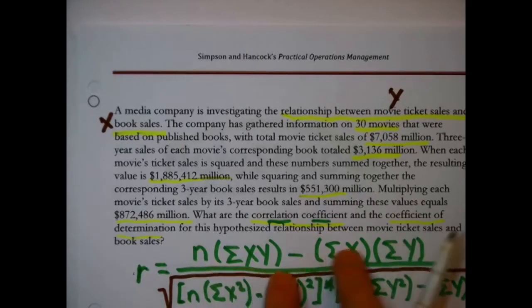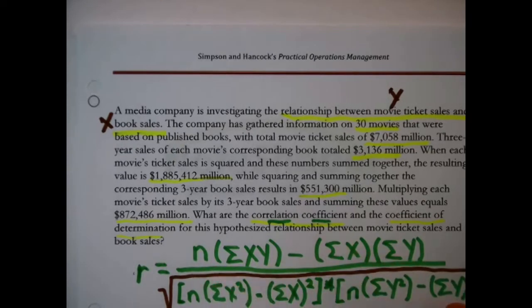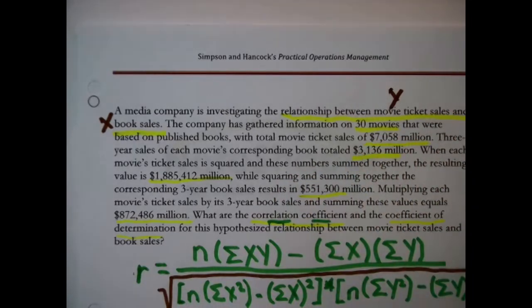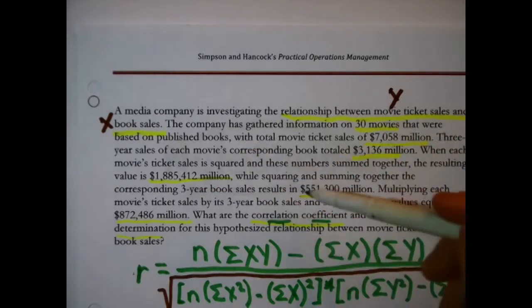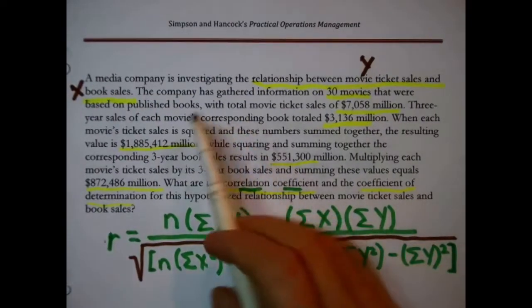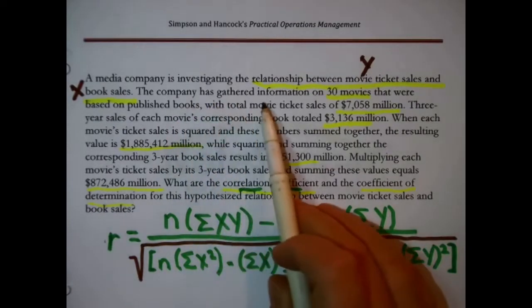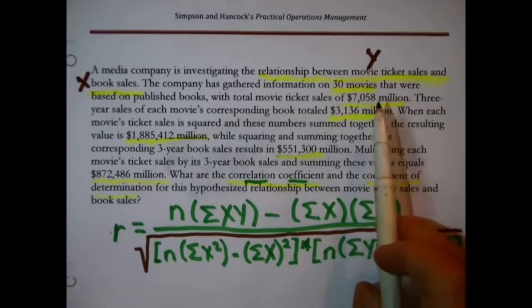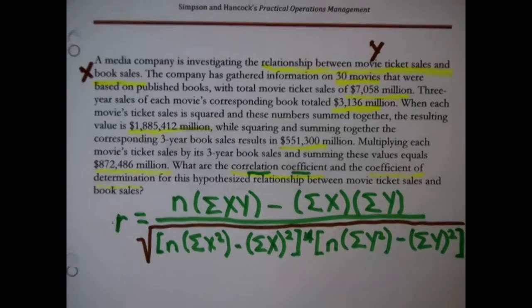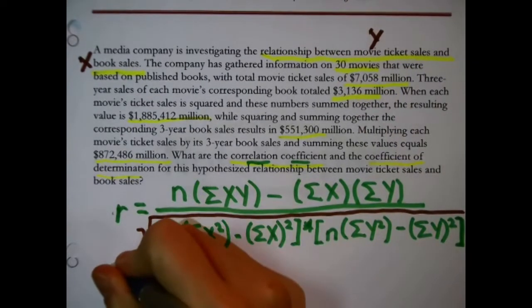Now I need to go looking for all of these other pieces because I'm not provided data on specific movie sales or specific book sales. I'm just provided their summary statistics. For instance, let's just comb through this. The company has gathered information on 30 movies. Perfect. Found it. I'm going to make little notes to myself here.